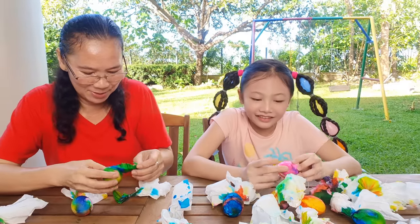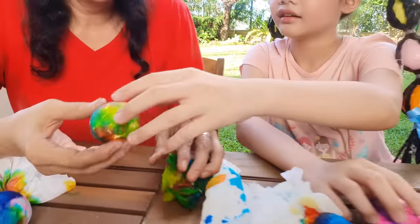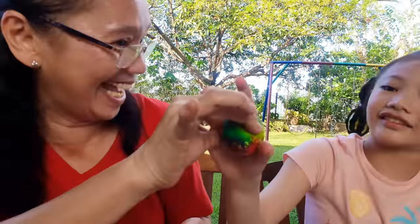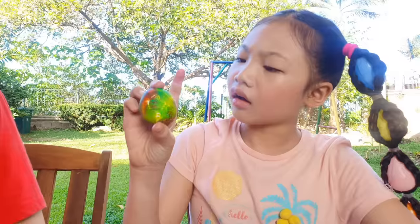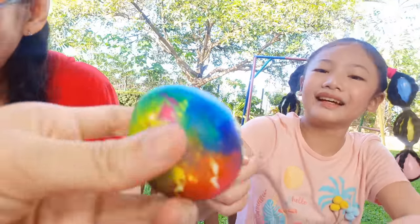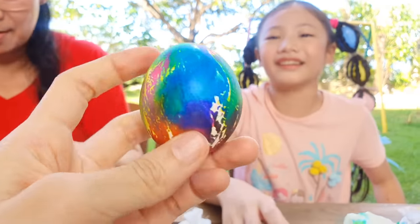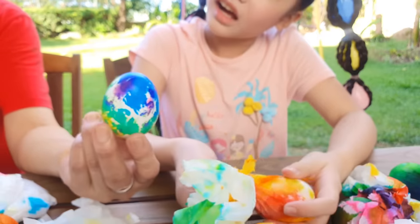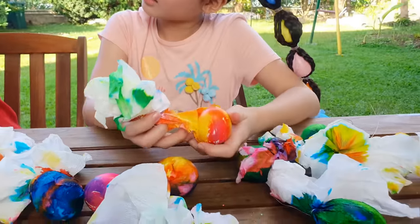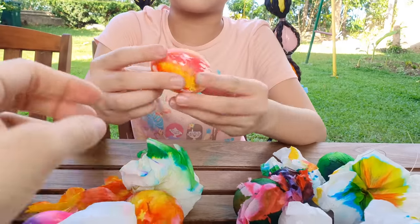Wow! Look! This is what I made! Yeah! It's so nice! Wow. This is what I made! You made that? I made that since it has orange. I'm not really sure, but look, Bug, so nice! Can you see what you made, Bug? I don't know. Wow!